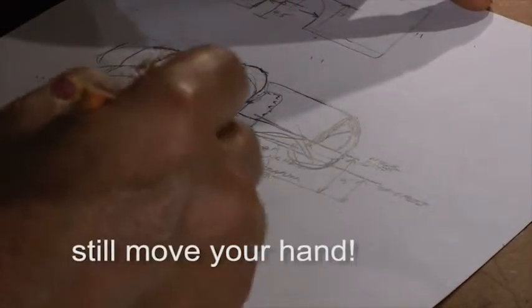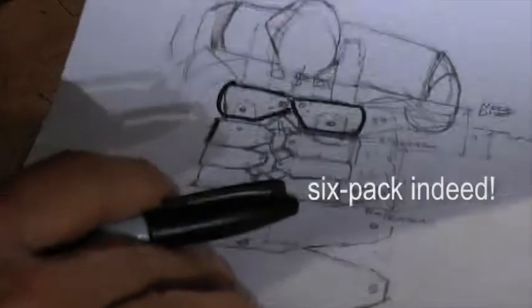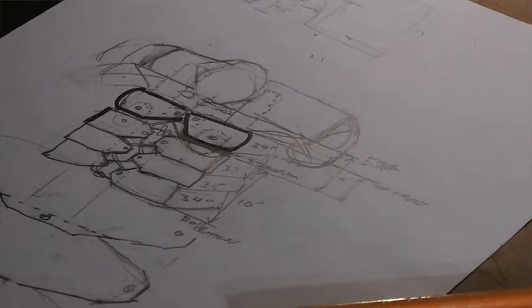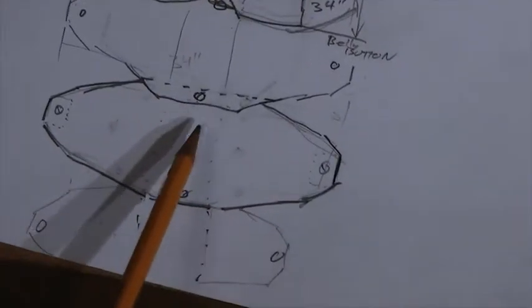Basically, as many of you can probably see, I'm working towards the six-pack look that we see in some of the Roman chest pieces. This actually will descend down further, probably like that. And this is going to be overlapping the one below, which overlaps that one, which overlaps this one, and so on and so forth. But here's our six-pack, here's our breast, chest. From here down, this is another depiction of the back side of that. So pay no attention to this right now, but that's what we're doing up the back of this.